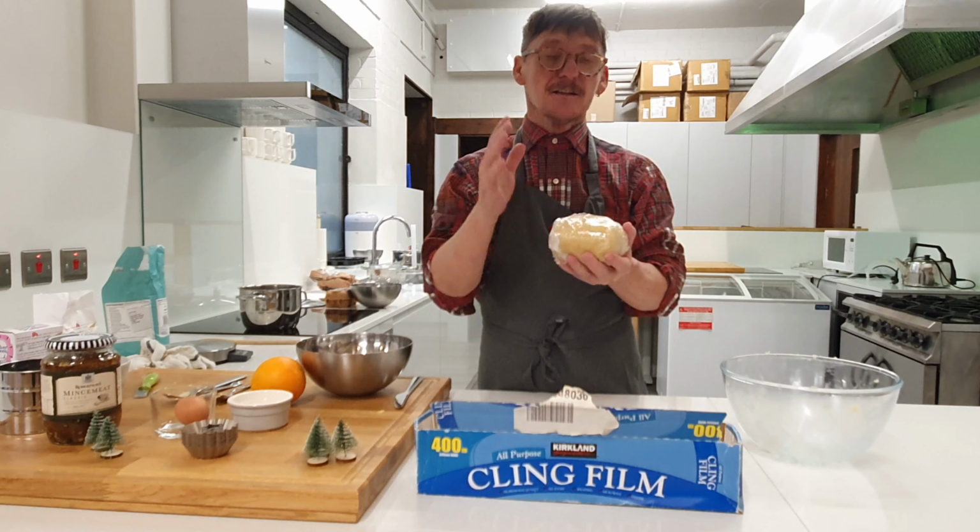Okay. Then take your butter, and this needs to be chilled out of the refrigerator, so just sprinkle that in, and it's been diced as well. And then a good tip is to add all your dry ingredients together, so you can add your caster sugar now. Put all that in.